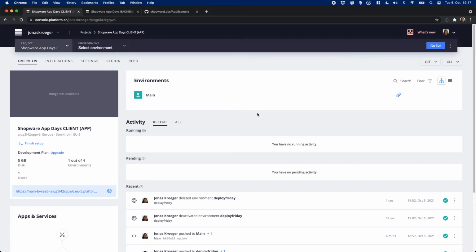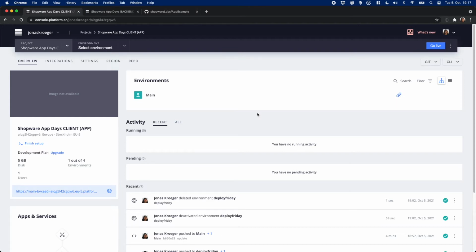We work with multiple cloud providers. Here I have a region that is actually based on AWS, but we have others that are based on GCP, OVH in France even, or of course Azure. So you really have the choice where you want to go, and there's no limitation whatsoever.